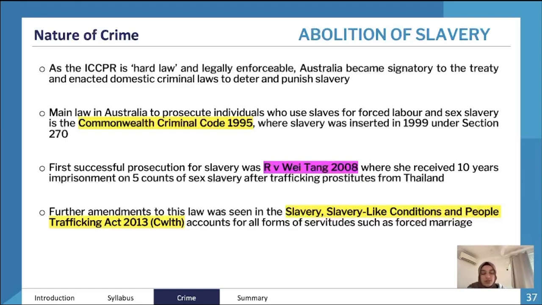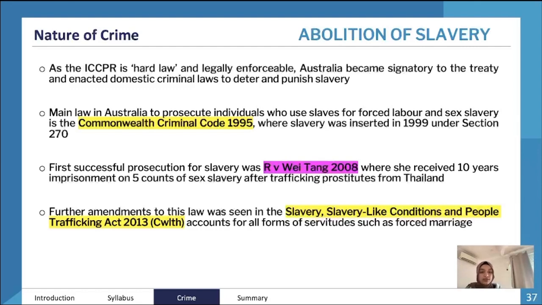I know this is so many words and it may seem a little bit overwhelming, but just remember, this is just a summary of how we came to abolish slavery. So think of it kind of like a story in terms of what was the context, what does it result in terms of the law and changes in the law, and how does it impact Australia specifically.